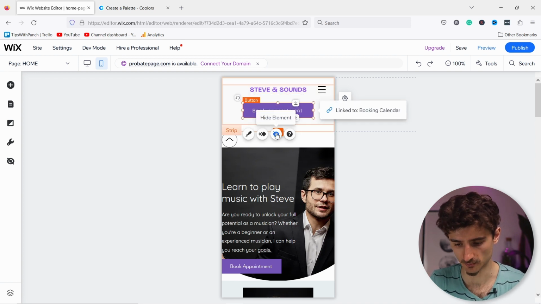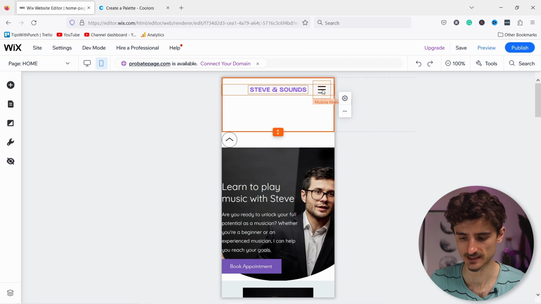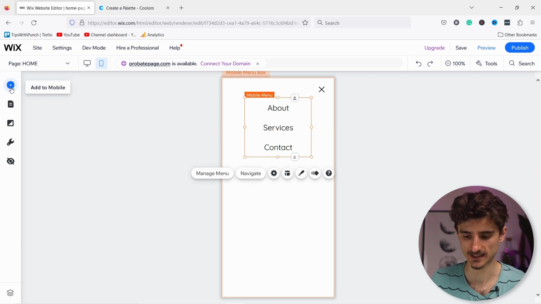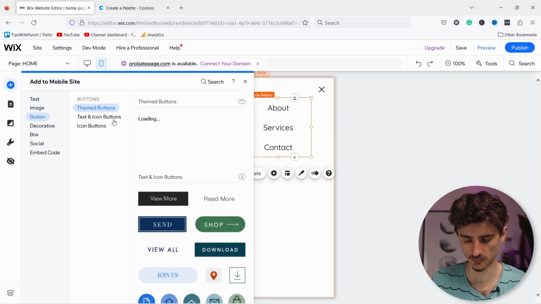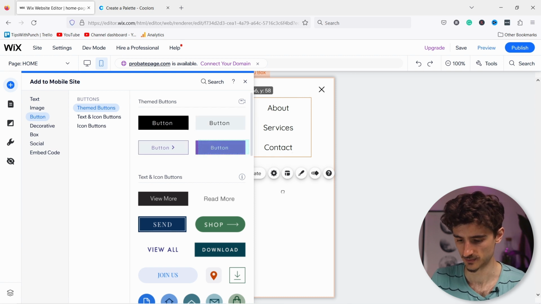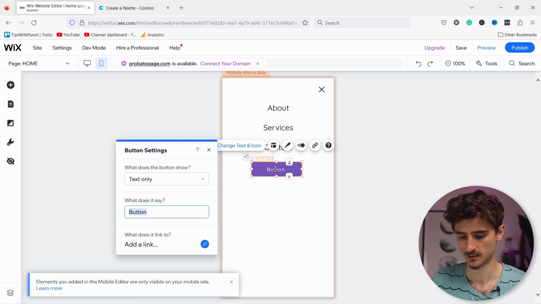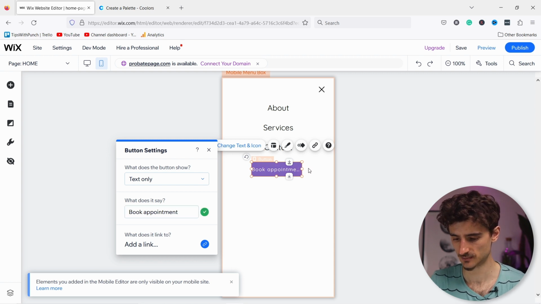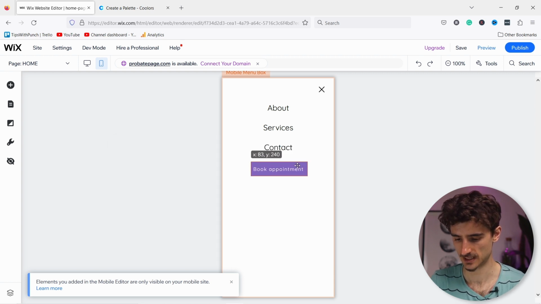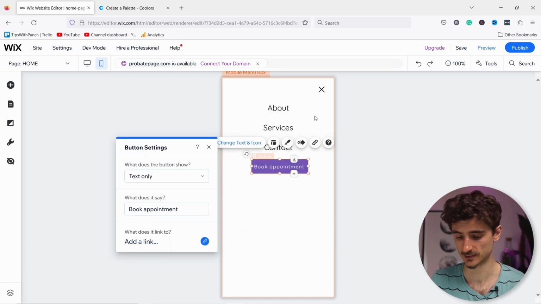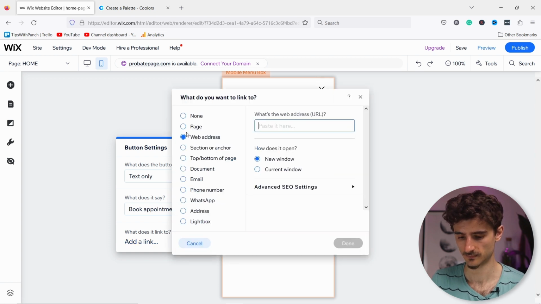We're going to hide it on mobile, but if I go inside the menu, so the hamburger menu, and click on edit menu, it'll open it up. Now we can add inside here another button, which will only show up on mobile. I'm going to drag it here. Book appointment, like this. Stretch it a little bit and make it aligned with everything else. I think that looks good. And obviously we need to link it again to the booking page here, and calendar, and done.